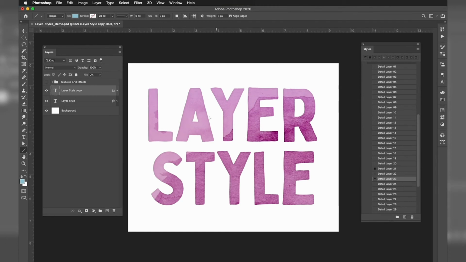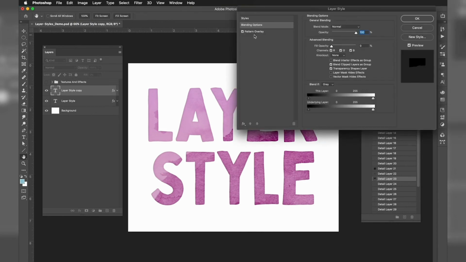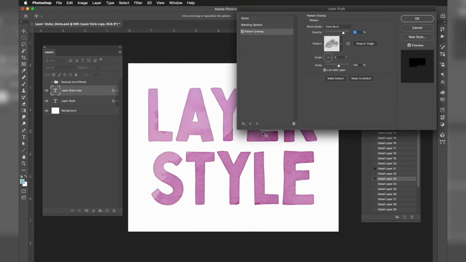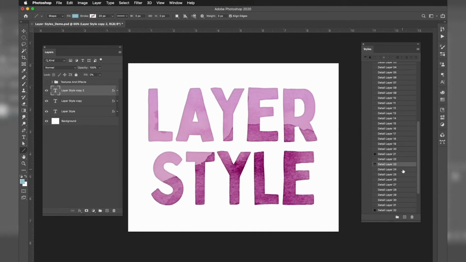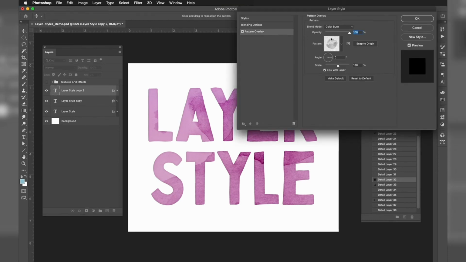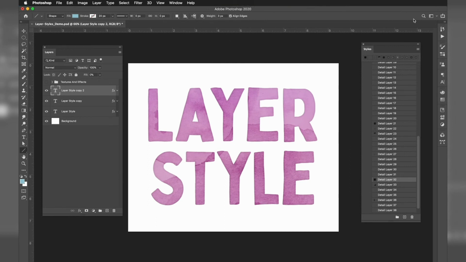It might be a bit dark, but again, if we go in the settings, the effects pattern overlay, I can just make it a bit lighter. I can move it around and get something really cool. And if I want even more texture, I just duplicate it again and go and select a different effect. You have 40 in this pack, so there's plenty of room to move around and just find one that you like. And again, you can go and just tweak it until you get something that you're really, really happy with. But I'm gonna stop here just for the sake of length. But see, you already are getting something that looks way cooler.